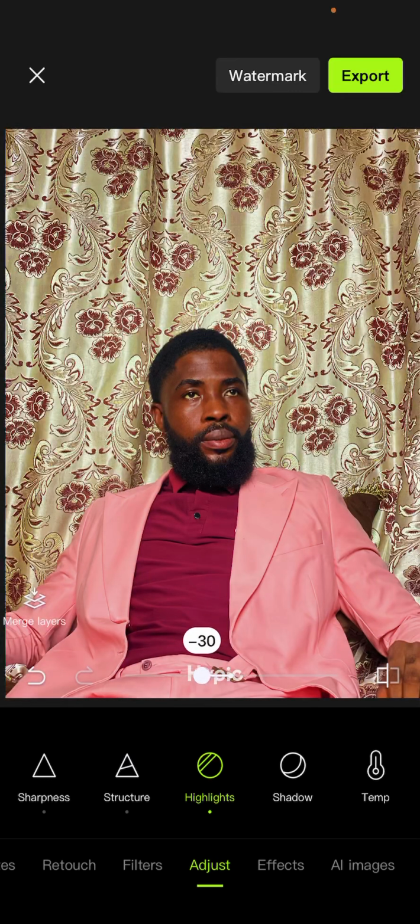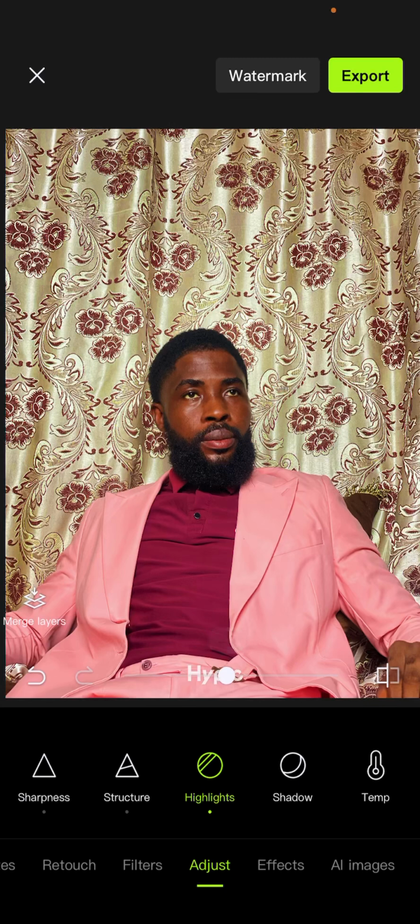So for me, I see this doing justice to the suit, but I will have to increase a bit, and then leave it at 5. Now, I left it at 5, and I think it's cool to me. It's okay. For you, it may be a different case because maybe your picture lighting might be different from mine. You understand?